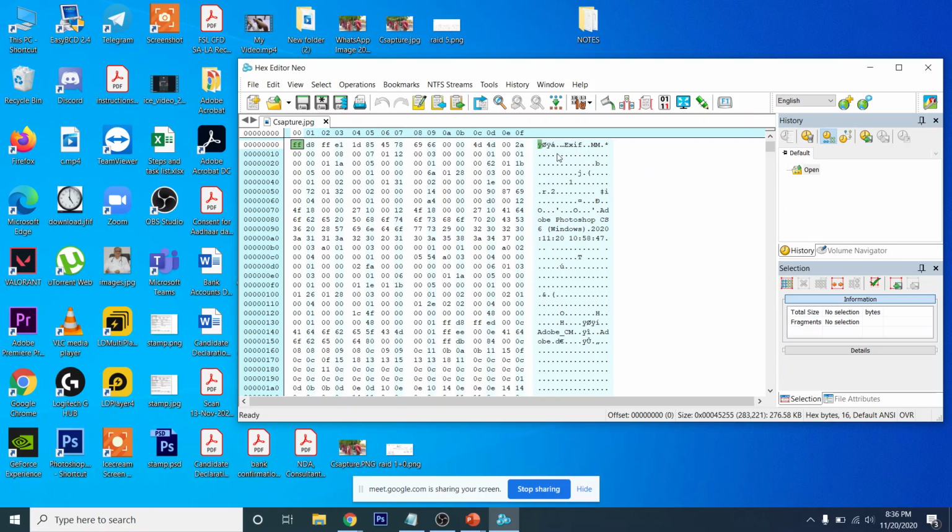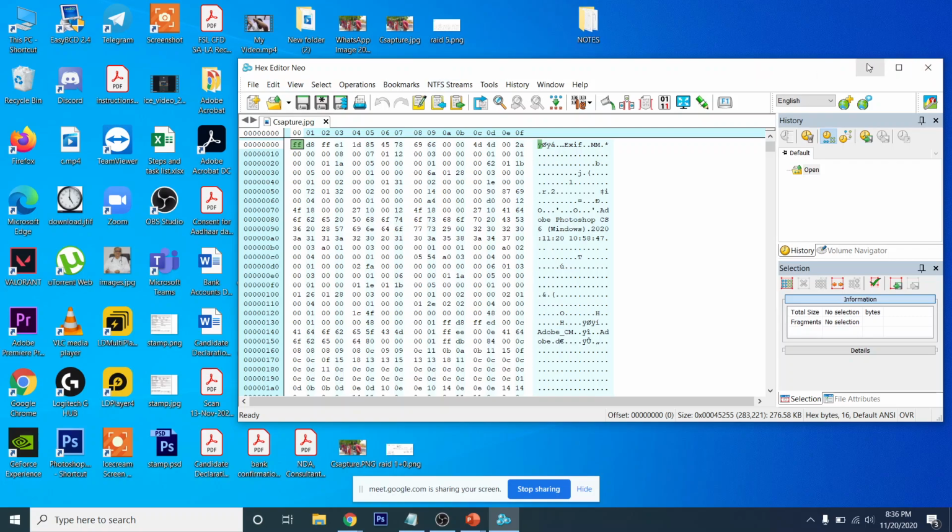But here you can see some things like Adobe Photoshop CS6, which means it was created by Adobe Photoshop CS6 Windows. You can also get the timestamp. This is why the hex editor is very important.